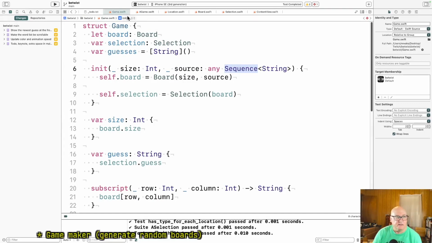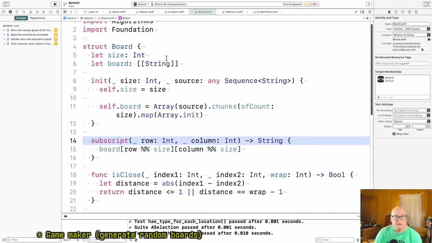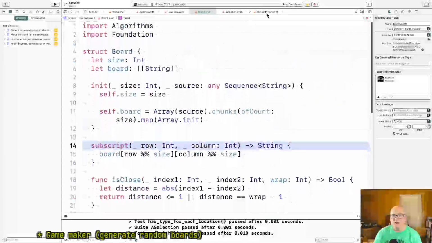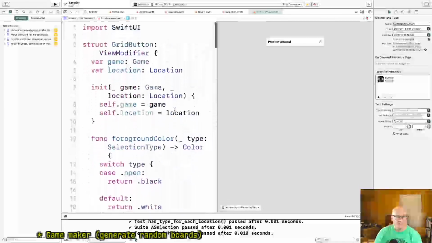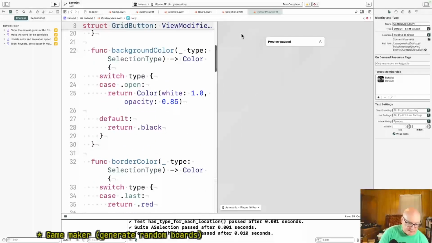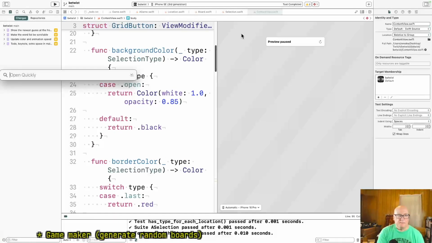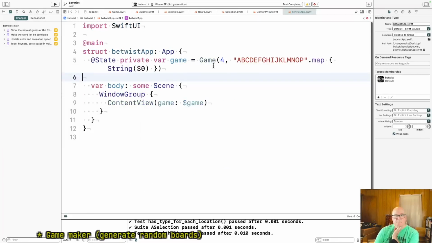I don't know if we have a game maker right now, or a board maker. Let's see what content view does. Builds the game. I guess it's the app. Okay, it makes a game with a bunch of letters.